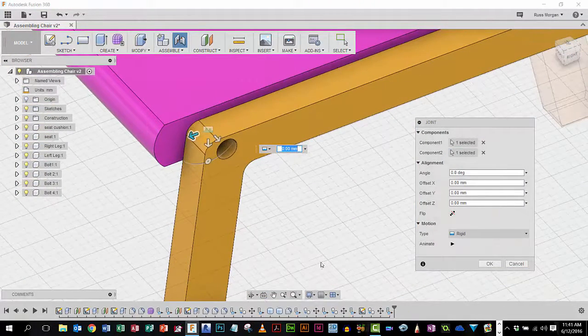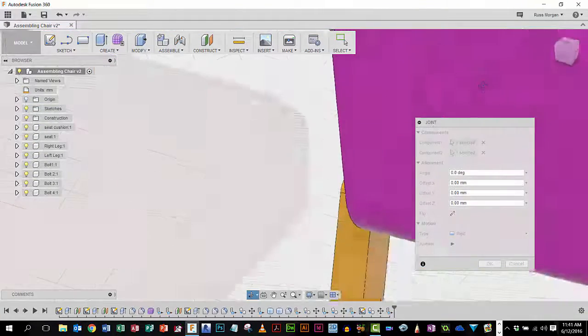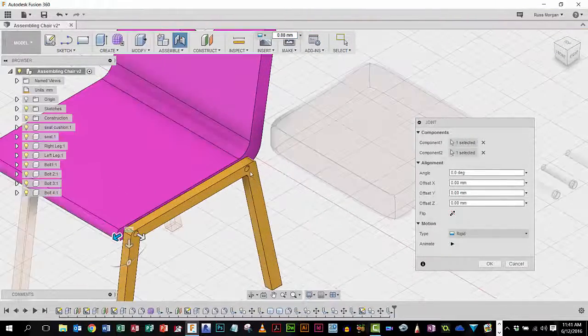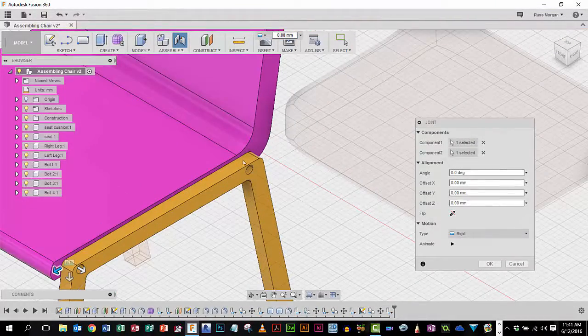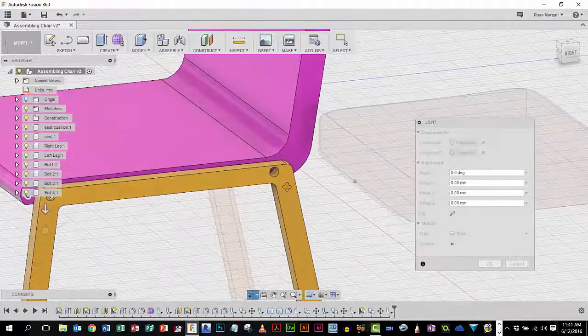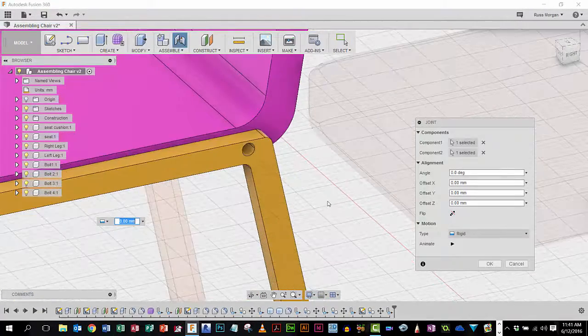Okay, and you'll see that that actually does join up okay. Now, this one, whoops, let's get myself back where I can see what I'm doing. If this one over here didn't line up, then I could line those up as well. But as it happens, that does look like it's lined up quite nicely. So, next thing I'm going to do is say okay to that.